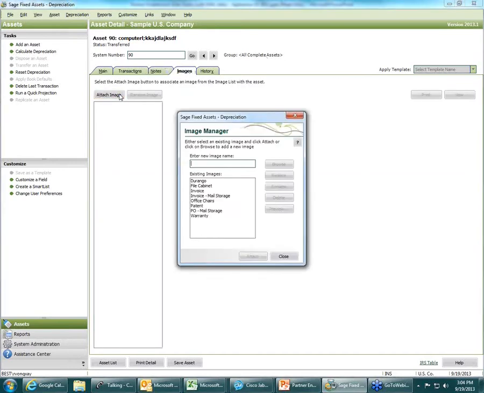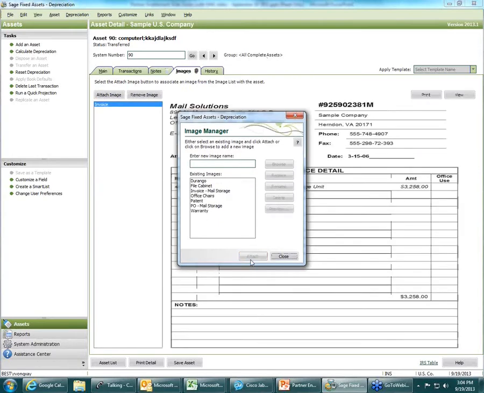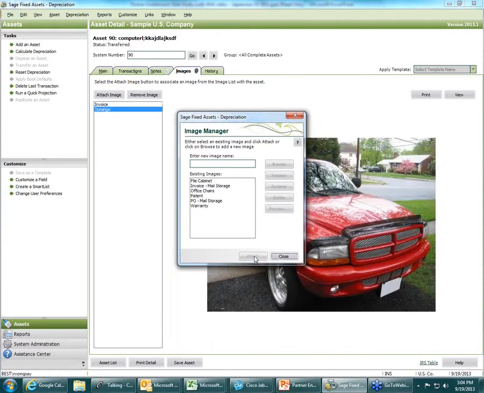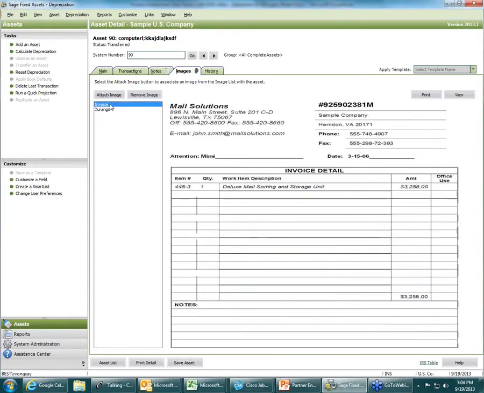Images is a feature that is also appreciated by a lot of our customers here because now you have the ability to scan in any invoices, any sales agreements, any pictures, anything that pertains to this asset, and attach it. This is great because you no longer have to file things in a file cabinet in your office because, God forbid, if there was a flood or a fire, that information is gone, lost forever, and then you're going to run into some issues come audit time.